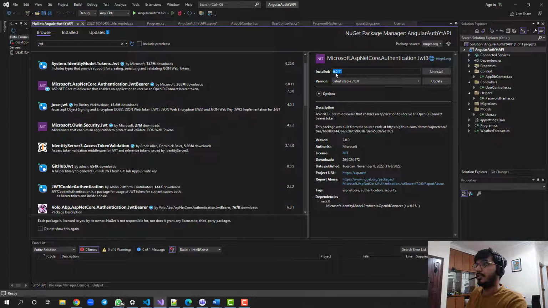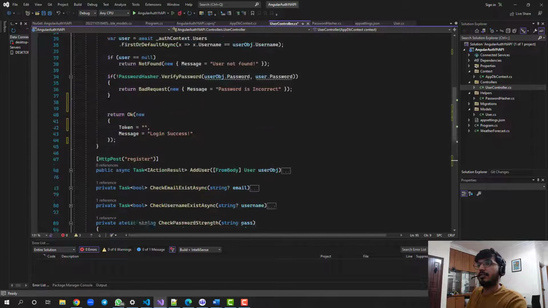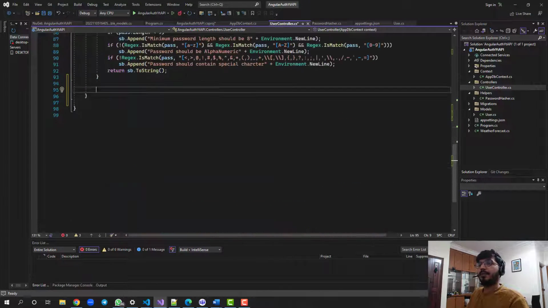For me it is 6.0.11. For me it is already installed, so I'm not installing it. Once this is installed, you need to go to your user controller, and now let's create the private method.